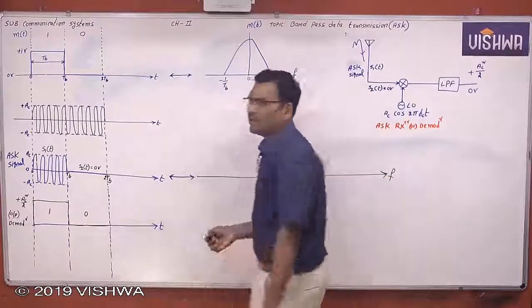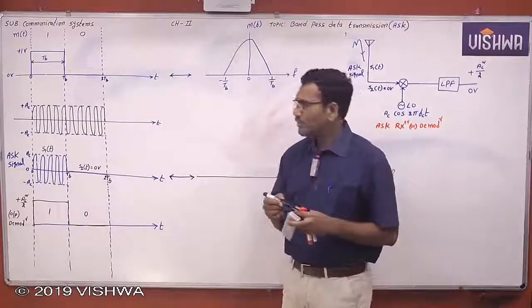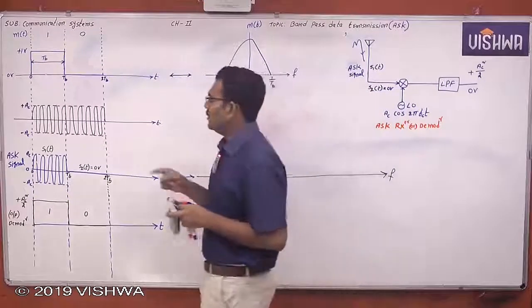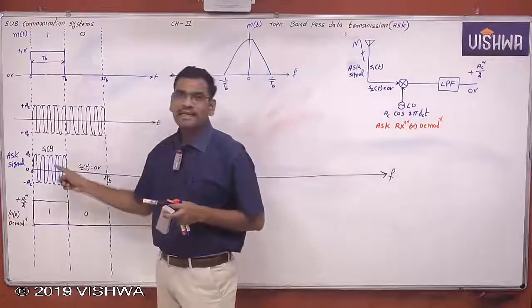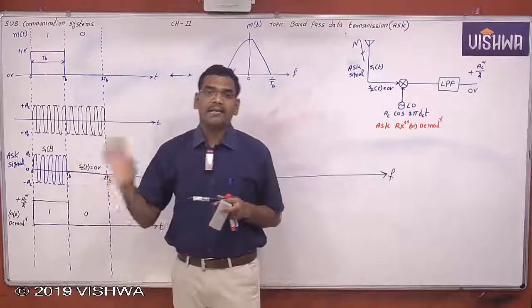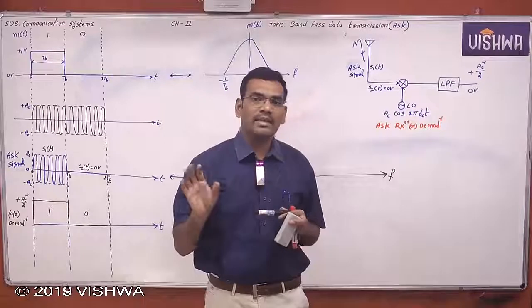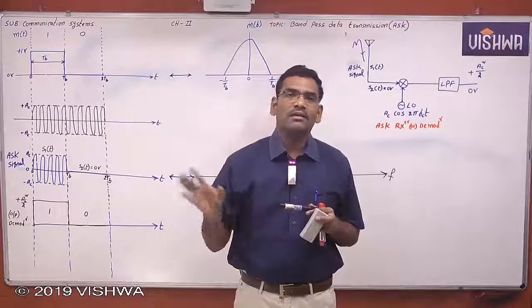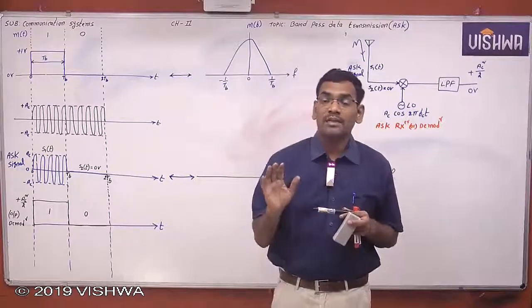Now very simple. What is modulation? There are two definitions of modulation. Remember these two definitions n number of times. Modulation is nothing but any one of the carrier characteristic parameters being changed in time domain. That is the definition in time domain. If carrier characteristic parameters are changed, it is called modulation. That is the modulation definition in time domain.